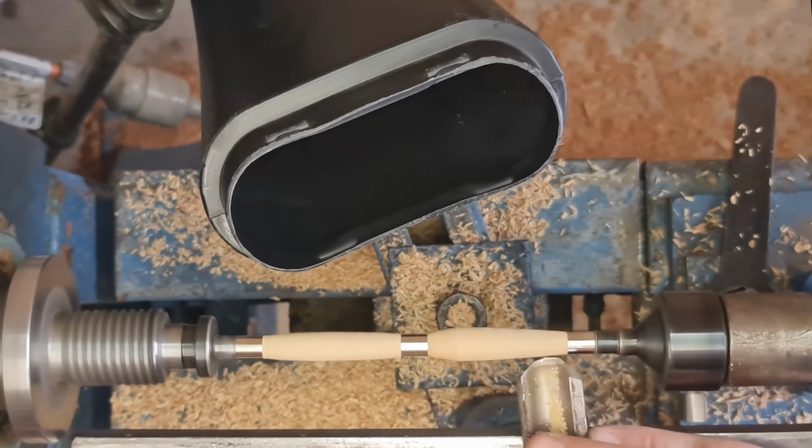I'm pretty happy with how this one's coming. It's looking really nice shape. It's significantly thinner than the pens and I'm really enjoying it.